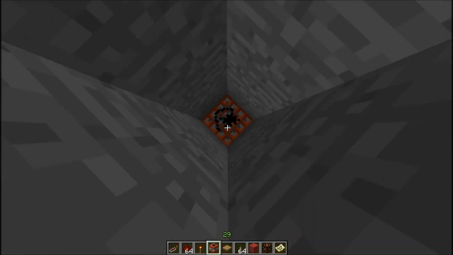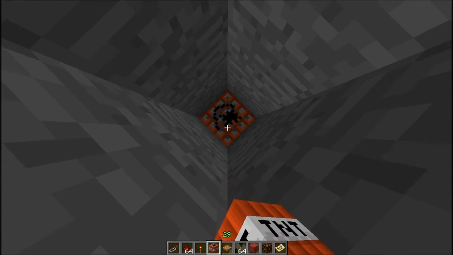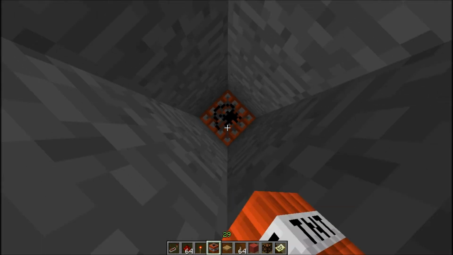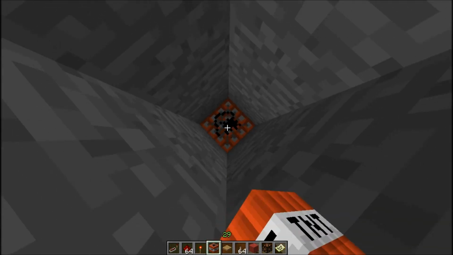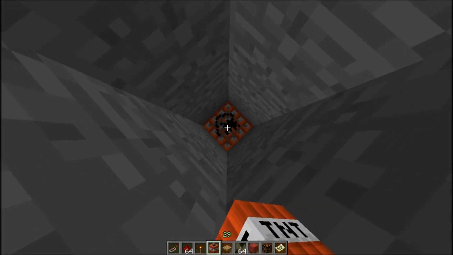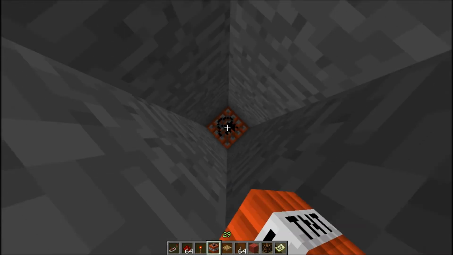Now, some of you may have noticed that I've been doing this for a little while already. I am playing in a super flat world. One of the new features of the snapshot is that you're able to customize your super flat world. This is actually one of the presets that they give you, and I added a layer of redstone to the bottom just because I love redstone.